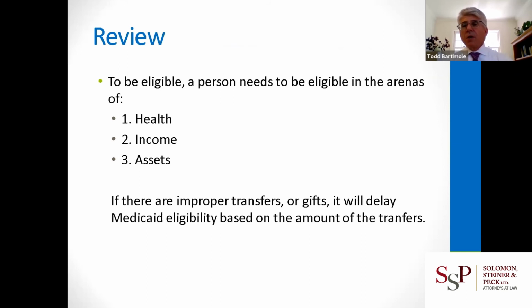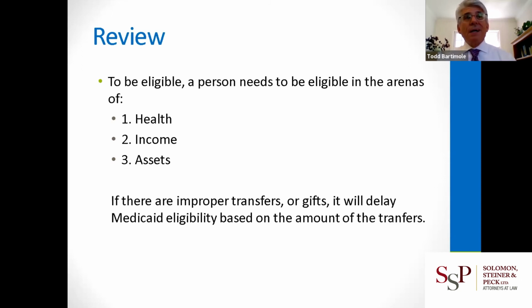Okay, so if money is given away, we often have to deal with that, and we can deal with that in some ways. I've had nursing homes come to me and say, hey, I've got this person, they've got a little bit of money left, but they gave away this money, what can we do? And we might take that money and buy an annuity to help pay for the nursing home during the time that the penalty period is going on. Just the idea is we got to figure out a way to pay the nursing home during the time that Medicaid won't pay.